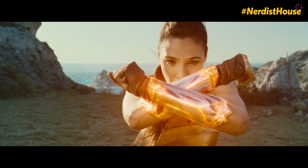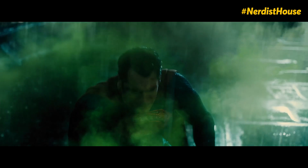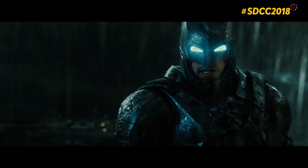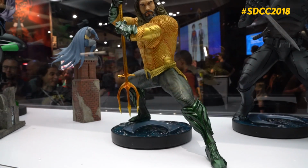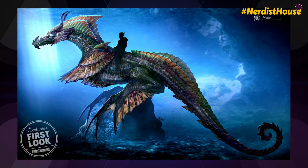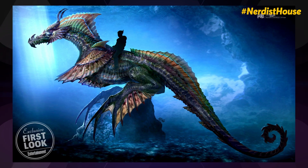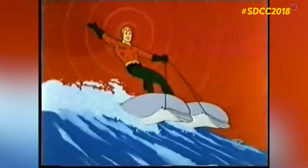The DCEU has been paving a new course for their A-listers for a while now. Ever since the huge success of Wonder Woman and the relative disappointment of Justice League, they've been tiptoeing away from the grim and gritty aesthetic that was established early on with movies like Man of Steel and Batman v Superman: Dawn of Justice, and moving forward with lighter ones like next year's kid-friendly Shazam, and a retro Aquaman seems like an even more extreme move towards that sensibility. Add to that this first look pic of Aquaman riding a sea dragon, aka a badass-looking seahorse, and you get the picture. This movie is leaning into the fun that Arthur Curry promises.